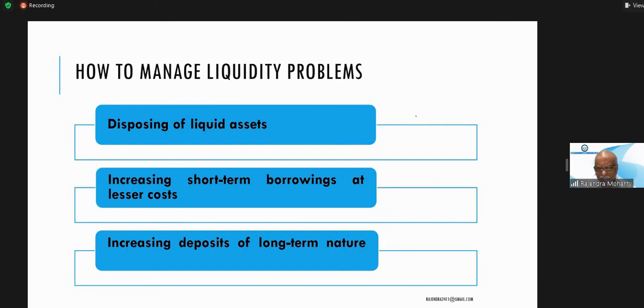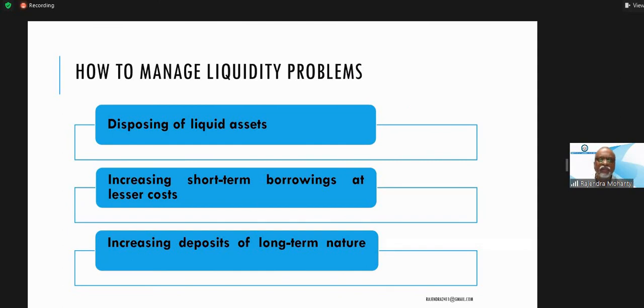Another thing is that if the liquidity is managed properly, it is not required by the bank to sell an asset in such distress that it will become unprofitable for them. That means avoiding unprofitable sale of any asset. Because sometimes when liquidity is not there, the bank goes for selling some of the assets at a distress sale. Distress sale means normally you sell the asset at a lower price. So that is unprofitable.